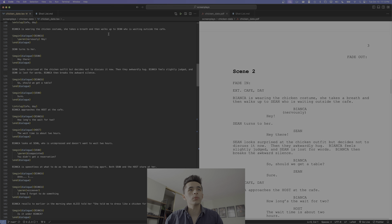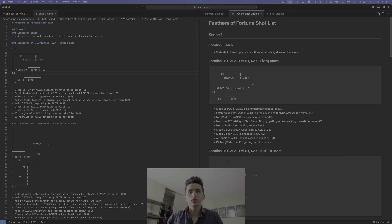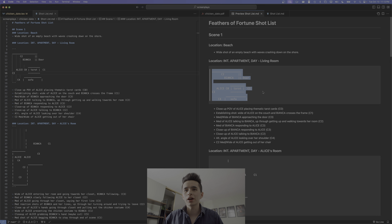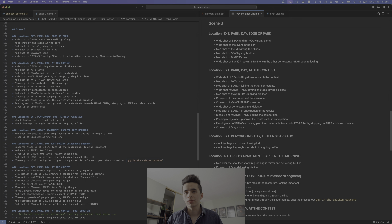What I like to do for writing screenplays is just write it in LaTeX using the document class 'screenplay', and then you can write it out like in code and it renders to a nice PDF. After I've written the whole screenplay, I'll make a shot list. For the shot list, I think about the short film and go through all the scenes to figure out what shots are going to be necessary. I made ASCII diagrams of all the different kinds of locations and setups so I can keep track of where each camera — labeled C0 through C4 — needs to be and what angles are needed to tell the story for each scene, including flashbacks.